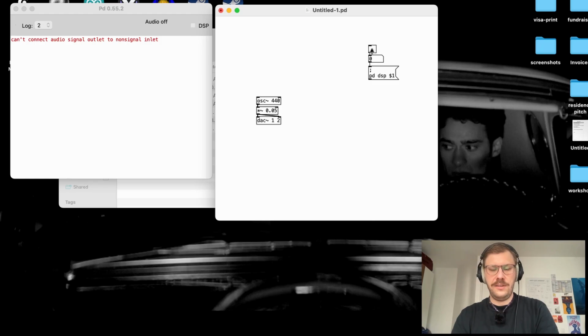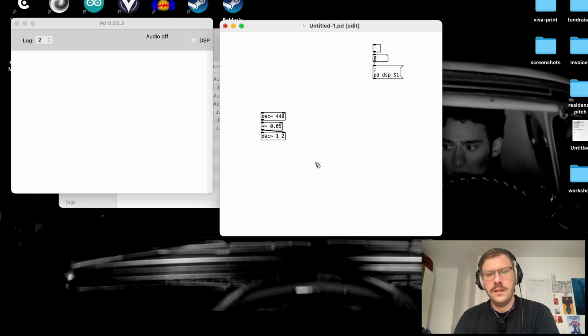And now let's try this. All right, so instead of turning DSP on and off, we probably want to control the volume of our oscillator in some different way. And for that, I suggest we create another multiply object.